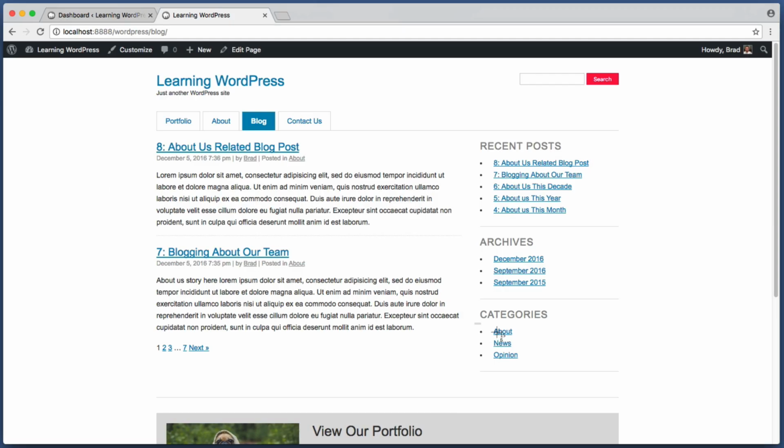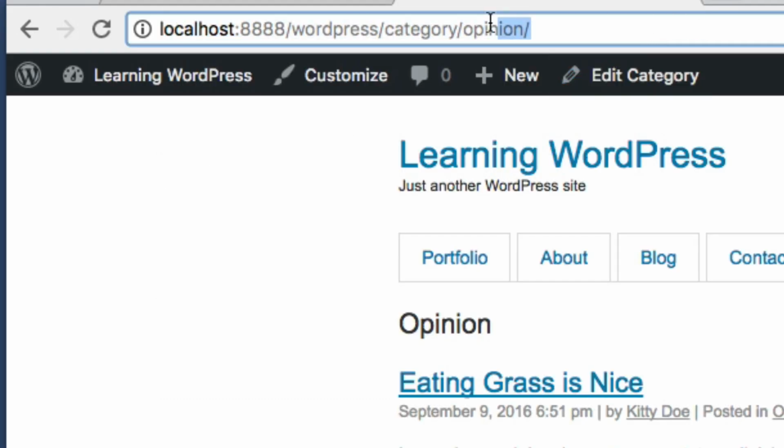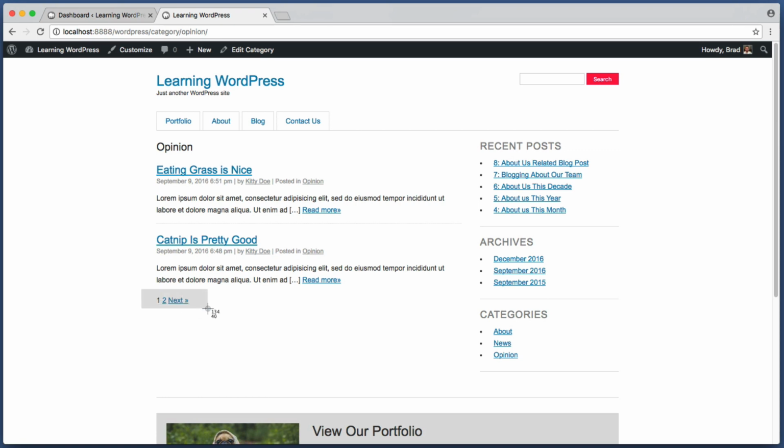And if I view a category archive page, so if I click on opinion, again, I don't need to write PHP to tell WordPress to only query the posts that have the category of opinion. Just based on the URL alone, WordPress already knows to do that. Okay, so adding pagination to this type of a page is a piece of cake.